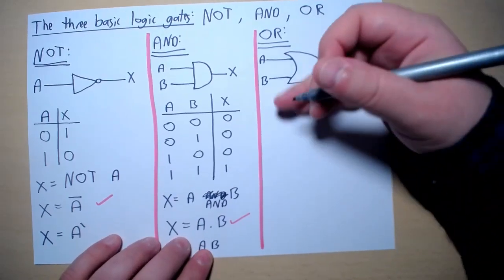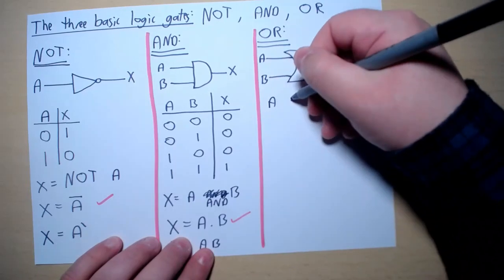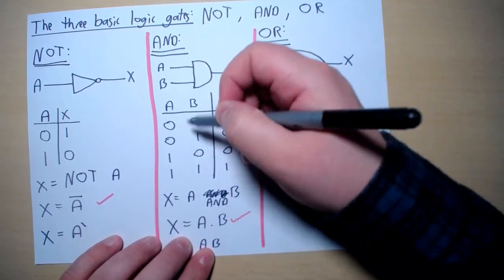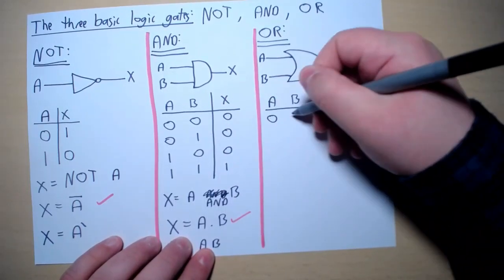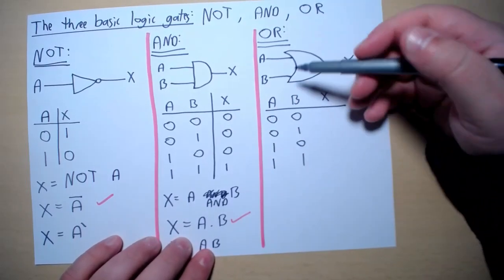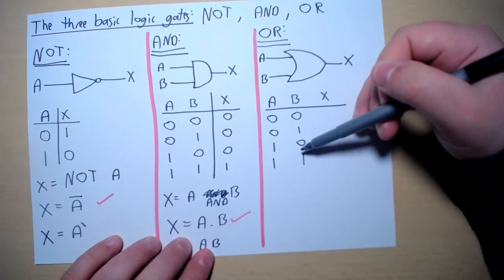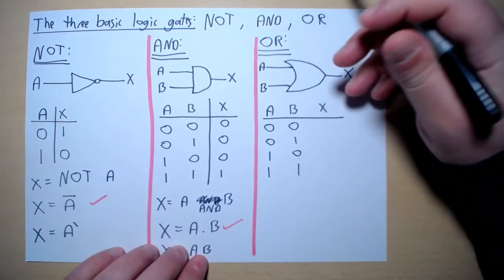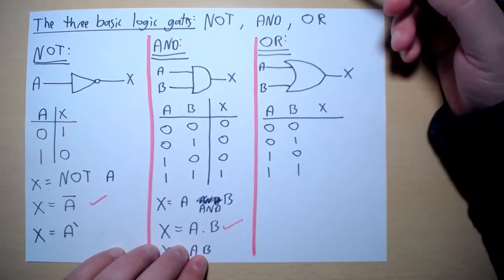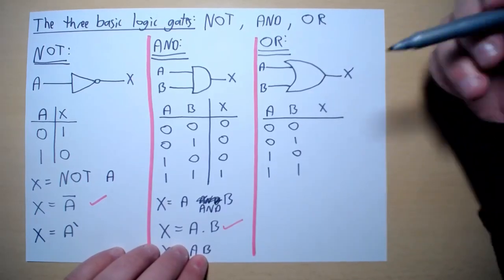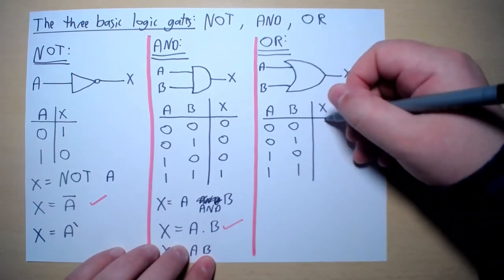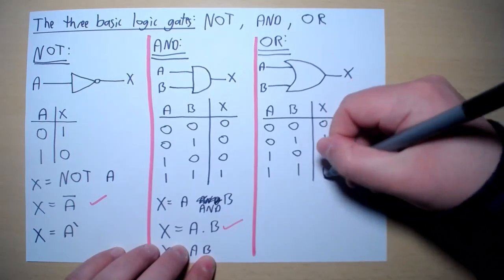Let's do the truth table. We have 2 inputs, so A, B, and 1 output, X. It is very similar to the AND gate. So we can copy the inputs of the AND gate. They are the same: 0 0, 0 1, 1 0, 1 1. There is a trick to write down these inputs always in order, especially when the number of inputs is larger than 2 bits. I will explain this in another video. The output for the OR gate will be 0, 1, 1, 1 in this case.